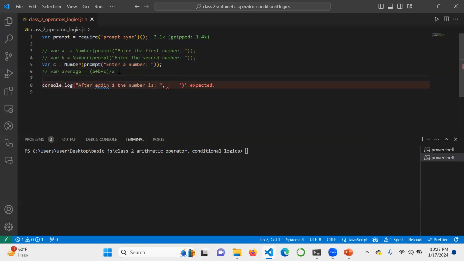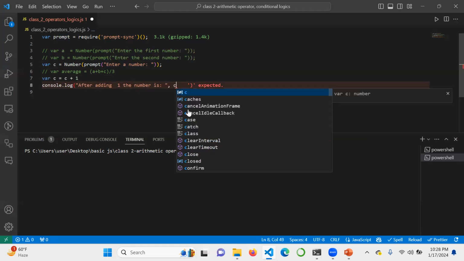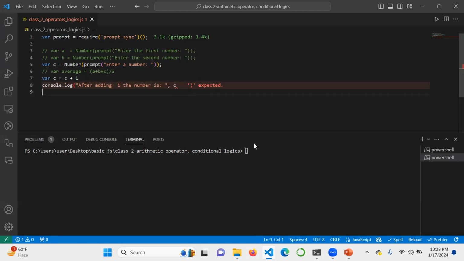We want to increase the number by 1. Whatever the user gives us, we will increase that number by 1. So how can we do that? The normal convention is that we can declare another variable here, and then we add 1 to the number provided by the user. So we can do it like that, c plus 1. Then we can print out here the c. Okay, so let's try it.